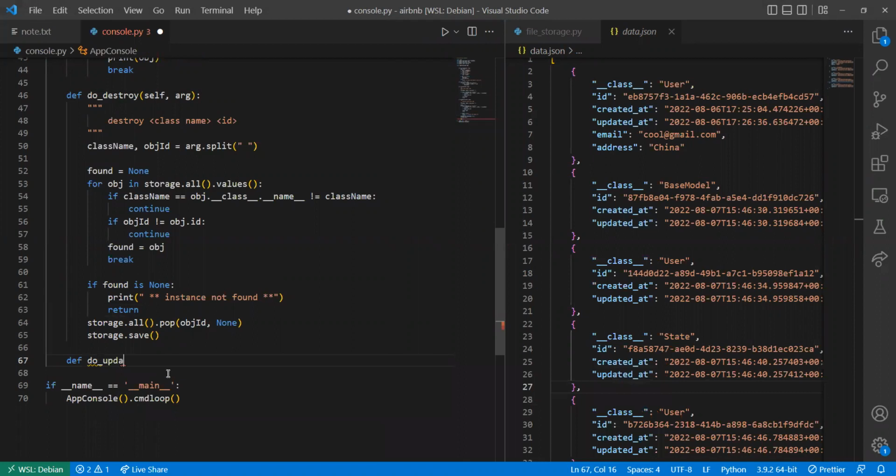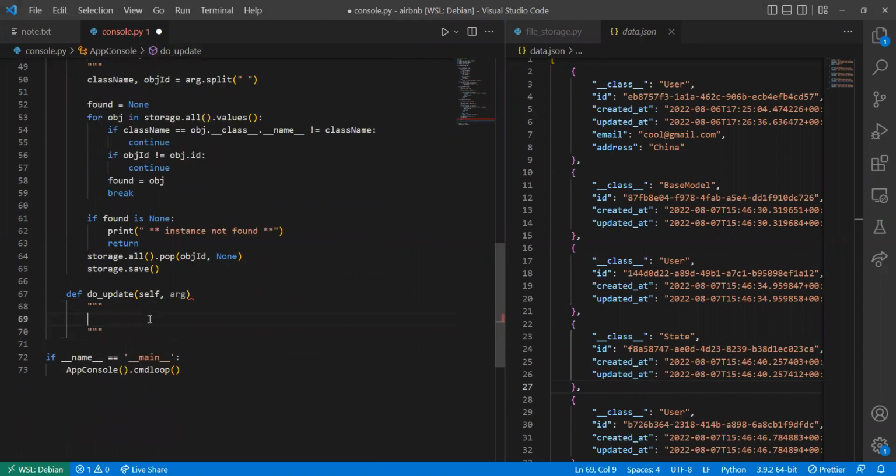So that will be do_update, then self, arg. How do we call this method? We say update, then the class name, then the ID, then we specify the attribute name, then the attribute new value.